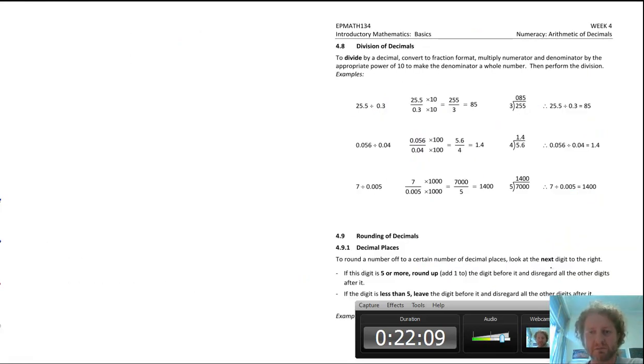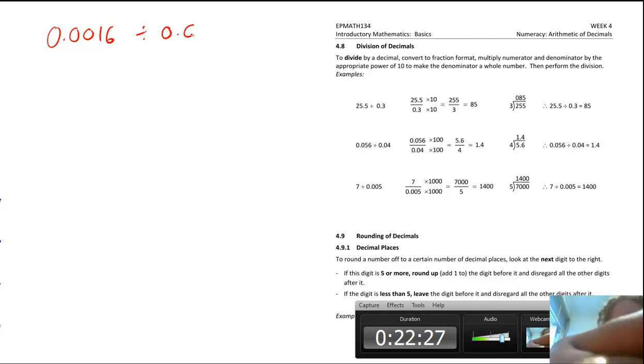But what about division of decimals? Unfortunately, it's not the same. Okay, the method just doesn't work. You can see roughly what the answer is going to be. Let's do one that's nice. As soon as I see a question 0.016 divided by 0.02, yeah, the answer's got an 8 in it. 16 divided by 2 is 8, but it doesn't work where I just ignore the decimal points, do it, and then put them back. No way. So we need this tactic that is written out here, where we say, write it in fraction form. Technically not a fraction.